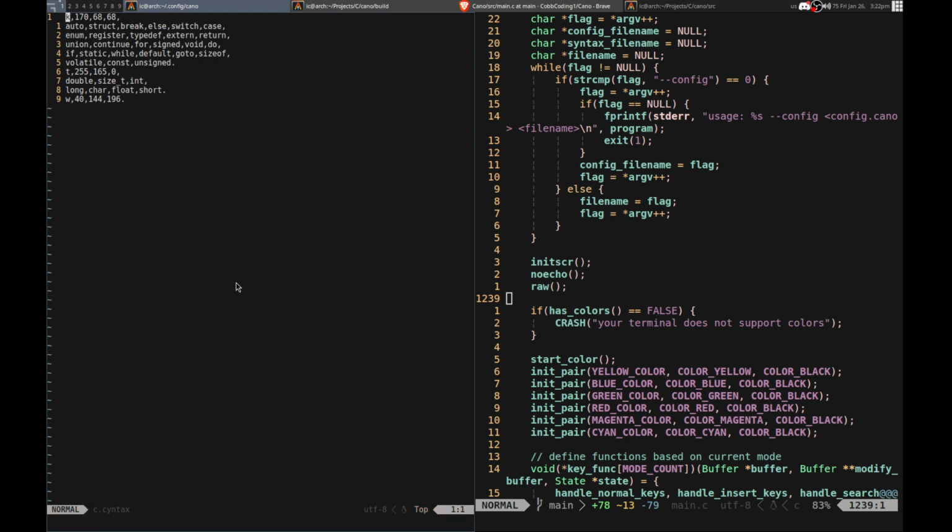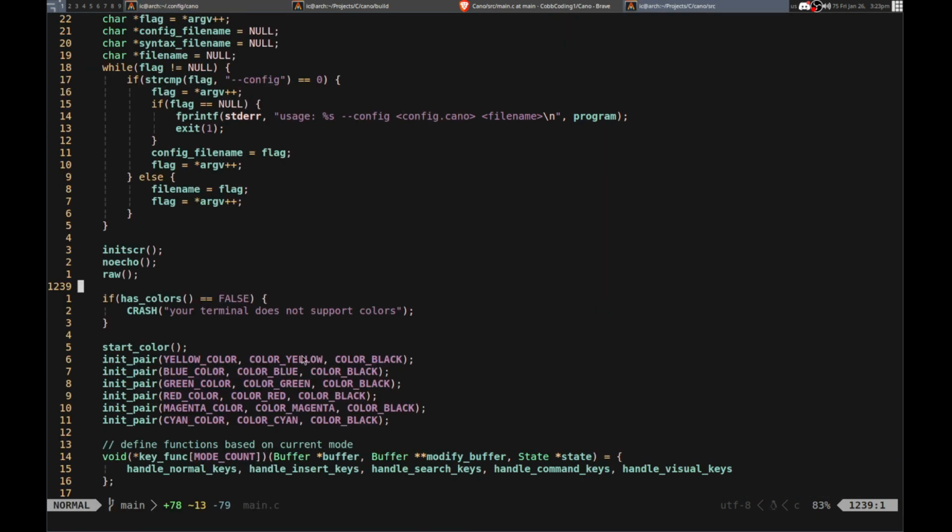So in this case, keyword. So anything that's a keyword, like if is a keyword, right? And then you put the color that you want, RGB, and then all the keywords, and then you end it with a dot. And then the next one, so this is type. This is the color, and then these are all the type keywords, or at least the ones that I put in here, and you end it with a dot. And then W means word, so you don't add any keywords here. It's just anything that's not in any of these, and also is not a number, will get colored with this color. And that's basically the extent of how it works.